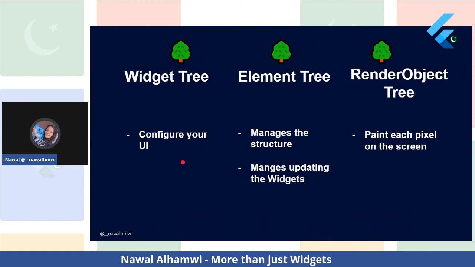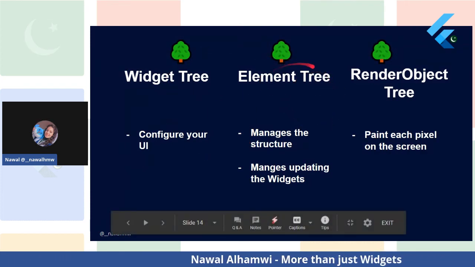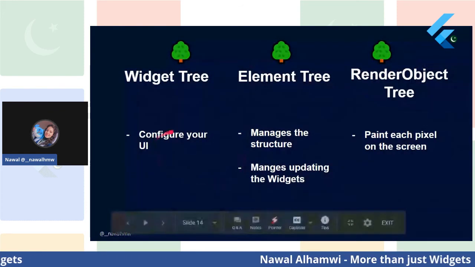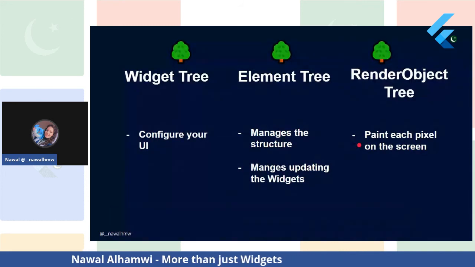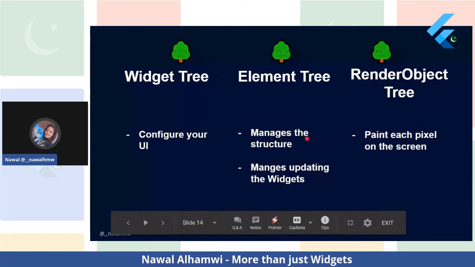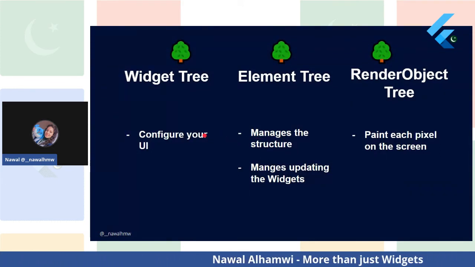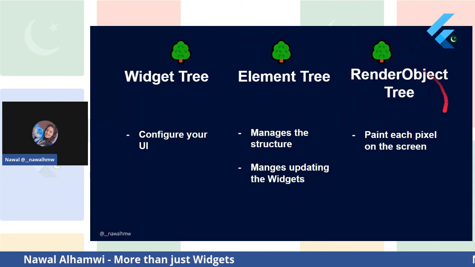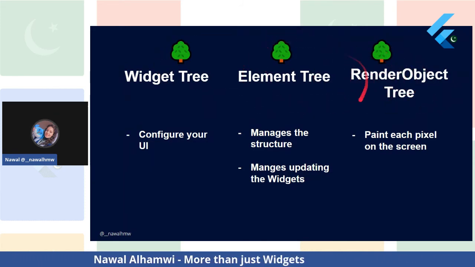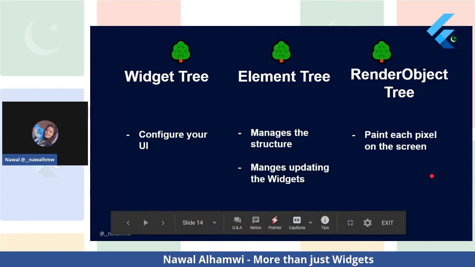I promise you, this will be the last question. Why are we creating 3 trees? People may say, well, it's expensive. You're creating 3 different trees that will do one single application. Well, no. By building the UI in such a sense, our end result will be applications that are very performant because the framework itself won't keep on destroying the expensive objects in the render object tree and the expensive elements in the element tree. Not only this, we will reuse the components as well.